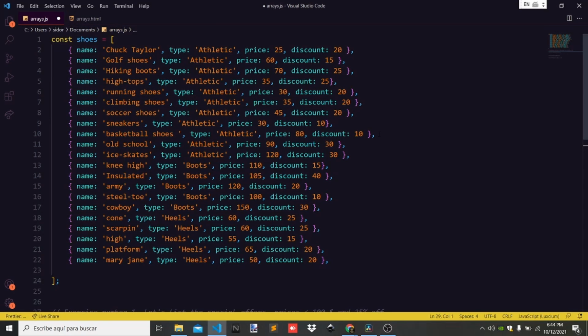This is an object, the list of the shoes you have in the shop. All of these have key pairs. For example, a name has its type, price, and discount. All of them. We've got athletic type, boots type, and heels type. Okay, and that's it.